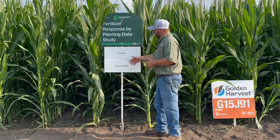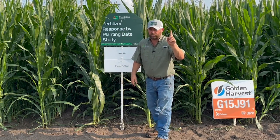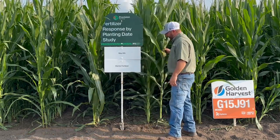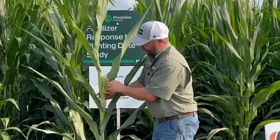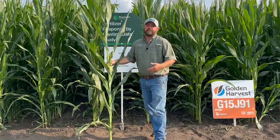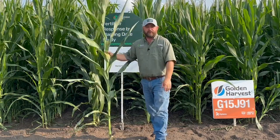We're right in front of our May 6th planting date. This corn planted on May 6th is going through pollination right now — we're in full pollen shed. You can see we've got silks. We're going through that reproduction process right now, which is a very critical point in this corn plant's life. As we're filming this, it's the 10th of July, just after the 4th of July, which is pretty typical for us to be pollinating right around then.